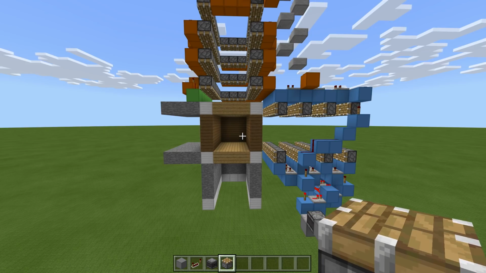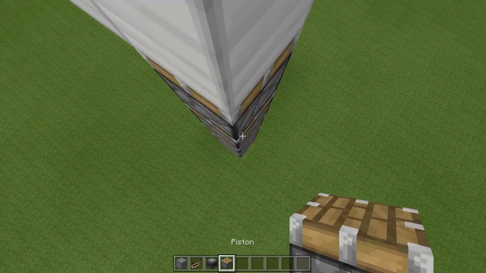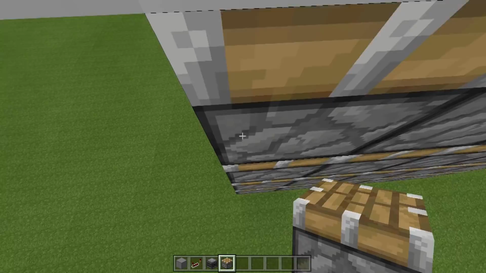Now that you've got this, what I want you to do is come to the bottom here. Come down five. Five like that. Remove the first four. And have regular pistons facing upward, like that. And then all along, six wide. And I want you to do this to every single block which is down here.